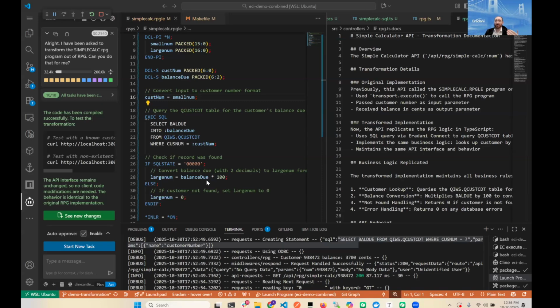And it actually has a further step where it attempts to reference other RPG programs in my code base if it can't figure out the error. So it looks for examples throughout the entire code base of what it's trying to do if it can't resolve the compilation error on its own. Usually it gets it. Sometimes for more complex things, it needs to go look up what it needs to do.